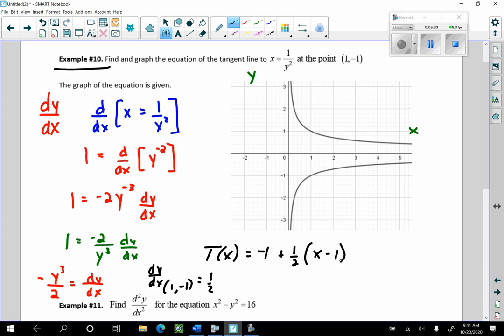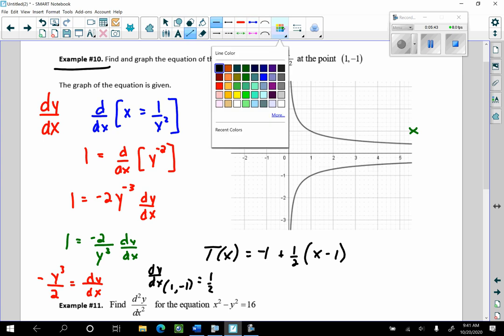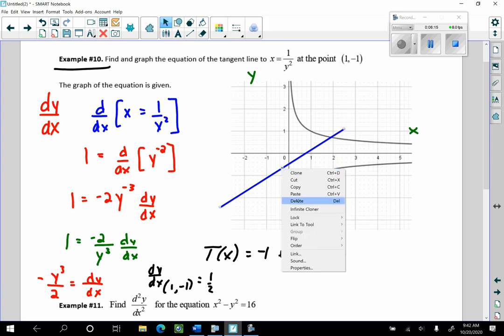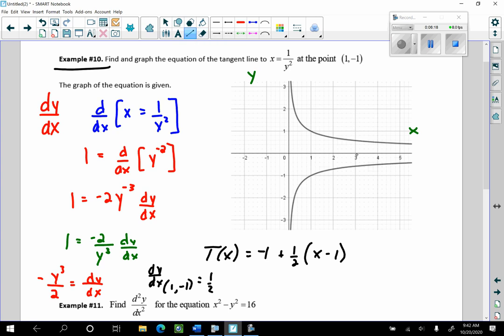And oh, it's a darn good thing that that slope came out positive, because look, if I graph the tangent line, what color do you want to use? Do blue. Because I want the tangent line to that point right there. Tell me, yay or nay, does that have a positive slope? Yes. And you know what? Actually, my tangent line isn't just right, because it should have a zero right there, because it should be up 1 and over 2. So I'm actually going to see if I can't fix my tangent line a little bit. And I'm going to try to do this.